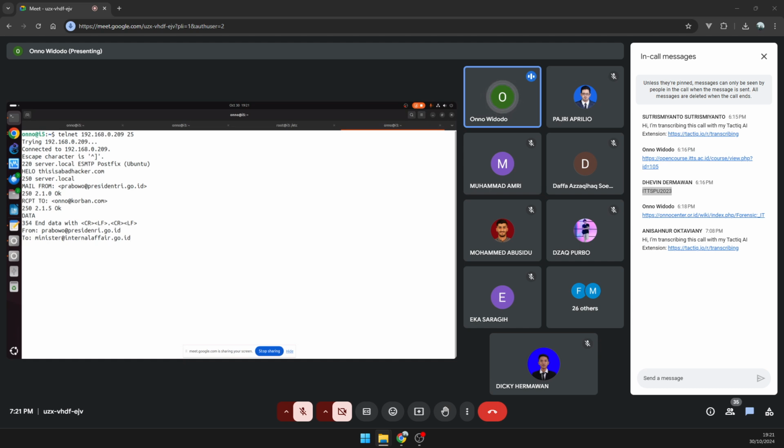Of course, we need to have the actual domain, but this is the actual message. So actually, I'm sending not to the minister. I'm sending to Ono at Korban, but the text is going to the minister. Subject: please come to the palace. Dear minister, please come to the palace today at 1 o'clock, for example.